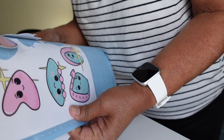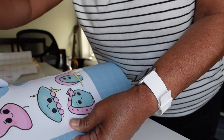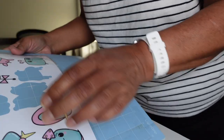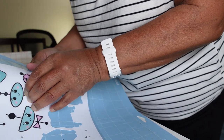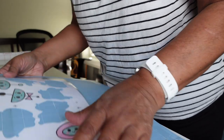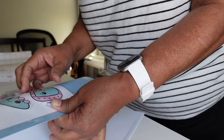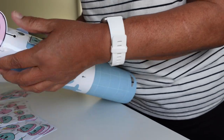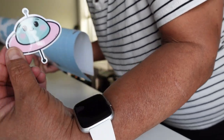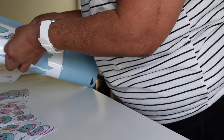So that's what I'm going to do. I'm going to make the vinyl laminate ones into die cuts. But I am going to make sticker sheets, but they're only going to come out on glossy paper. So not all is being thrown out, and I've been able to figure out what I can do. And I am happy the way they're coming out as die cuts anyway. They're so cute. Oh, look at that.